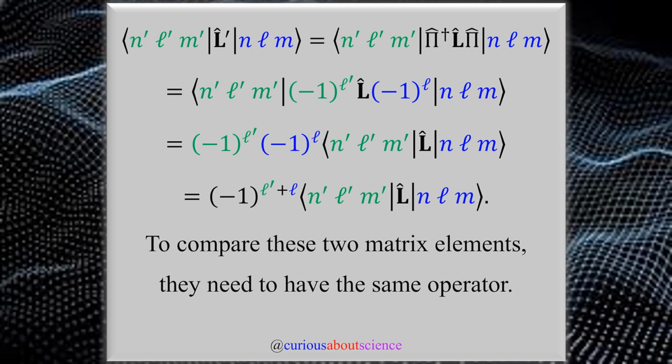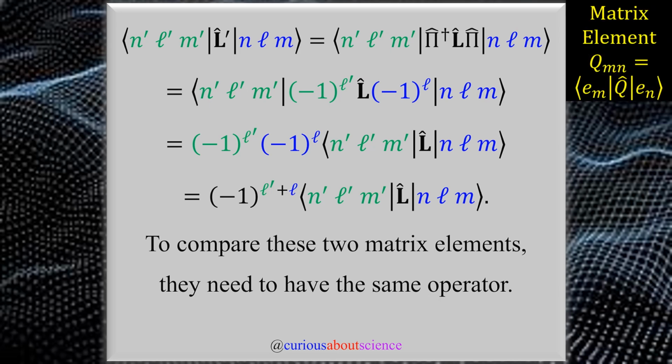So after sandwiching them, we can now create a matrix element, which, if you don't remember, that definition also came from chapter 3, which was anything that takes the form of Q_mn, where the operator is sandwiched in between two basis vectors, and the choice of basis that we clearly chose was nlm. Cool. Nice. We like that.